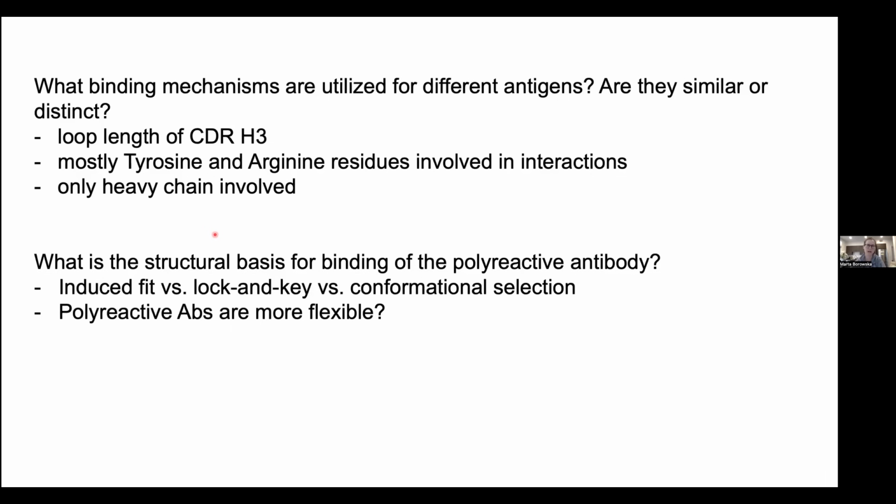In the past, these high affinity antigen-antibody interactions have been thought of in terms of a lock and key hypothesis, where the antigen and antigen binding pocket act as rigid, perfectly complementary pieces. But this theory has been challenged multiple times since. However, it has been proposed that polyreactive or germline-like antibodies are more flexible than the classic monoreactive or antigen-experienced antibodies, and this flexibility was proposed to allow them to accommodate diverse ligands within a single binding pocket.